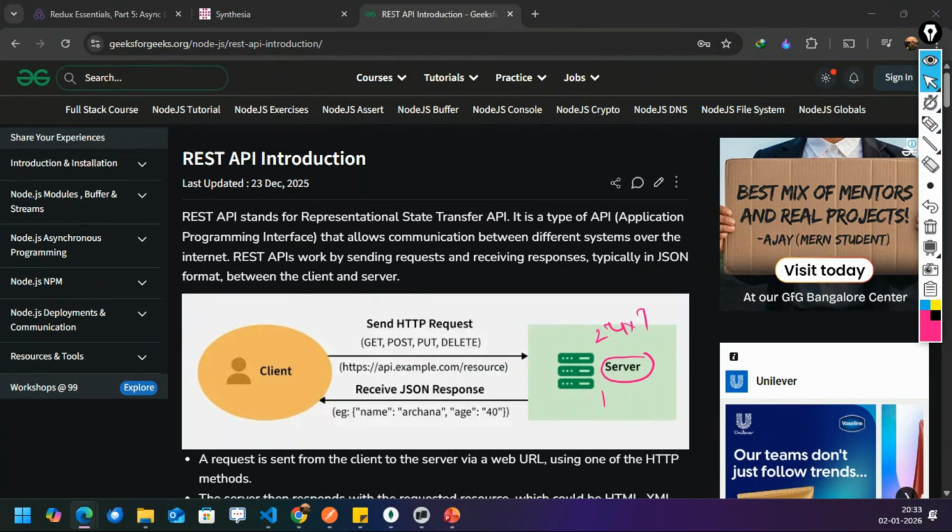Okay, guys, so let's create our server then. Let's open our project.